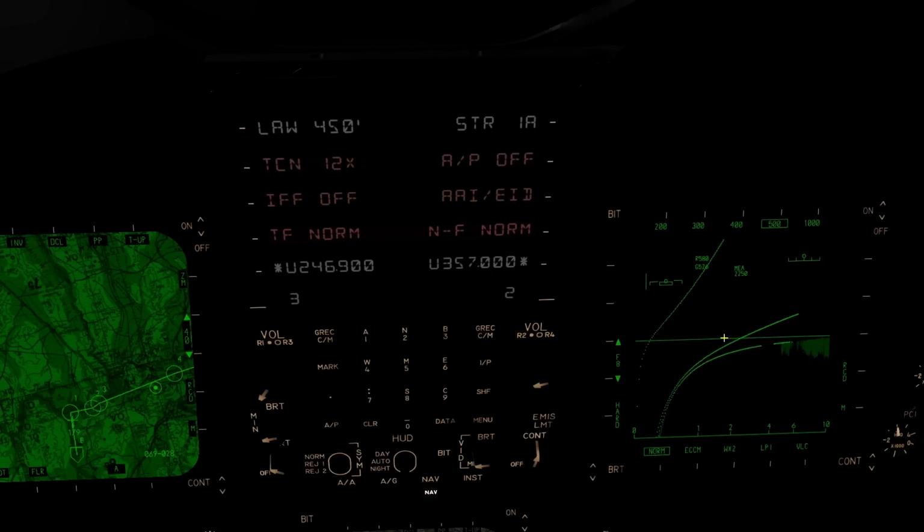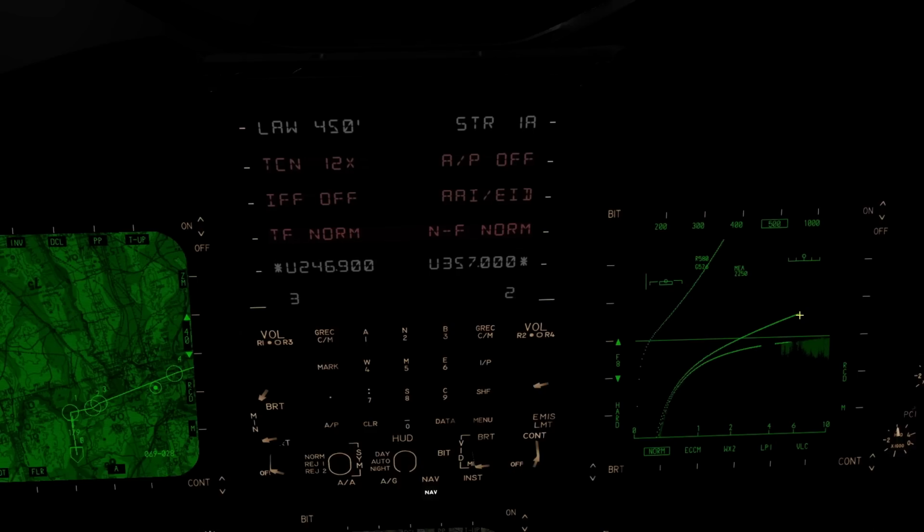This horizontal line right here, consider this the flight path marker of the jet. It's the same thing as the velocity vector of the jet, up and down only, obviously not left and right. So as the jet moves up and down, this will move up and down in relation to the terrain. Also notice that the range scale is not linear. You guys will probably crucify me if I get this wrong, but it's a logarithmic scale. So there's a mile here, because you want things that are really close to you at much higher fidelity, and as it gets further away, it starts getting compressed. So it's from 0 to 10, but as the scale gets further out, these range scales are not linear.